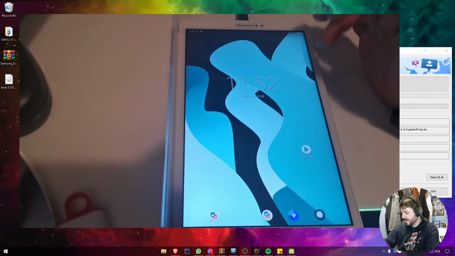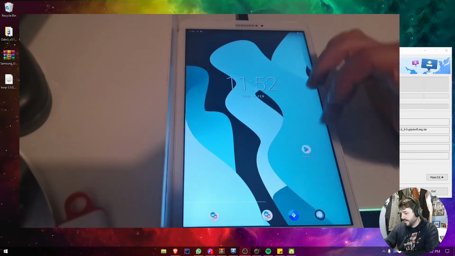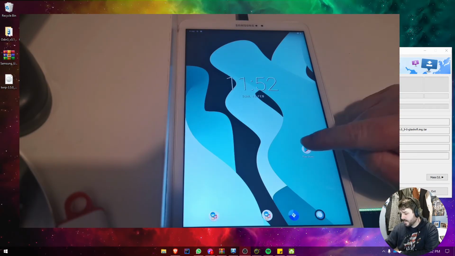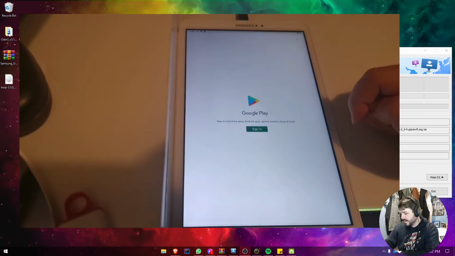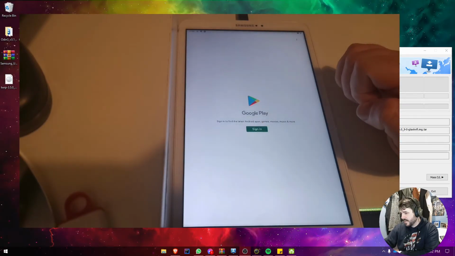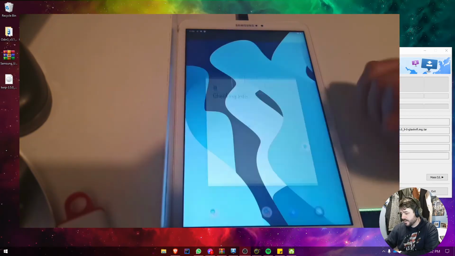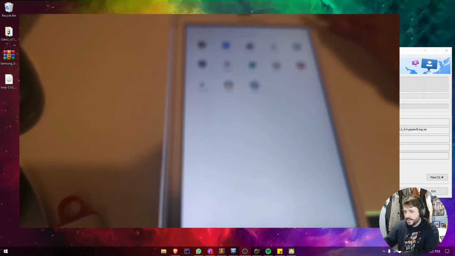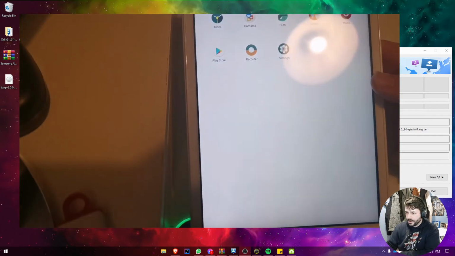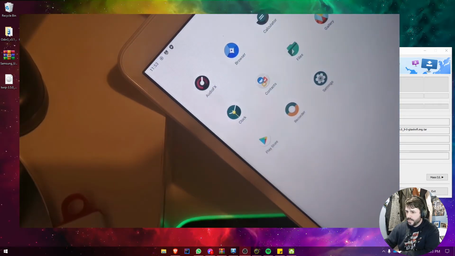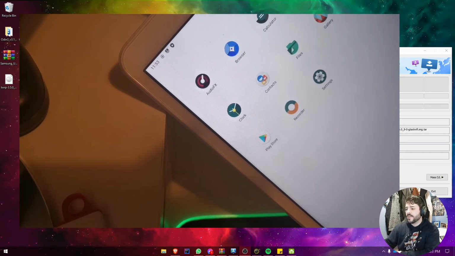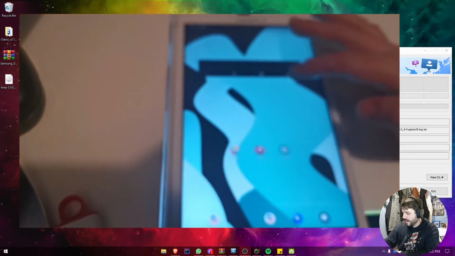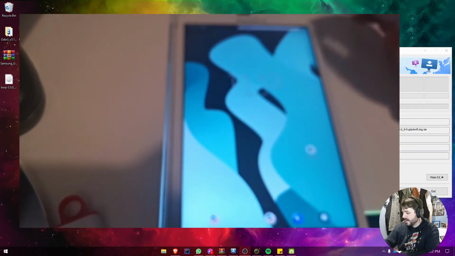We are now running Android 11, and as we can see, we've got the Google Play Store right on the home screen there. So let's just open that. And as you can see, it already seems pretty snappy. So the tablet itself, there's your apps. There's none. Autofocus is horrible today. So yeah, no apps essentially. You can pick whatever you want to put on it. So the thing is extremely lightweight, and that's what makes it really quick.